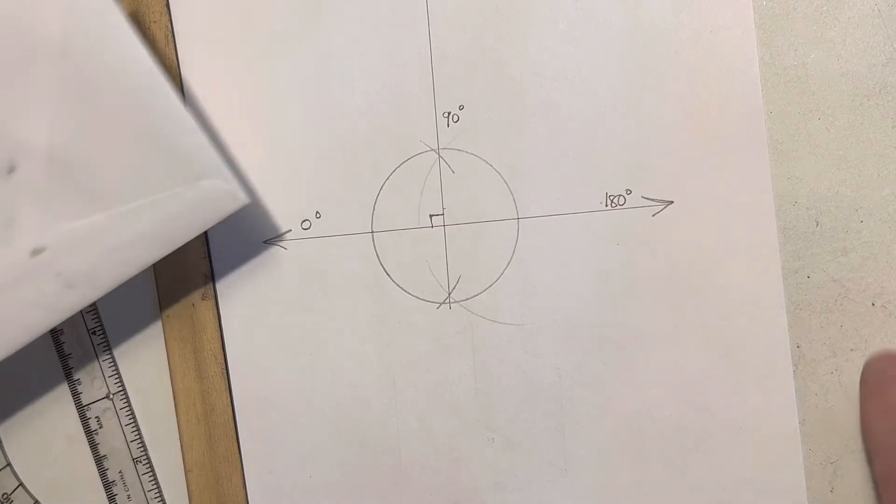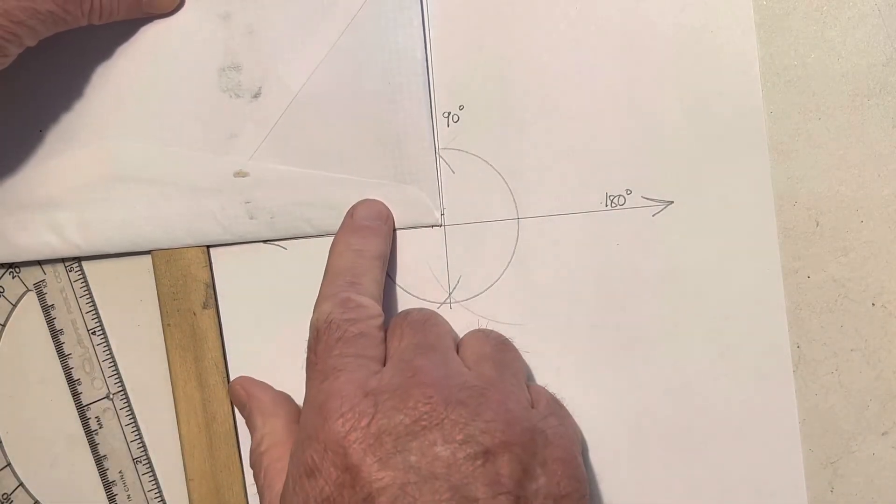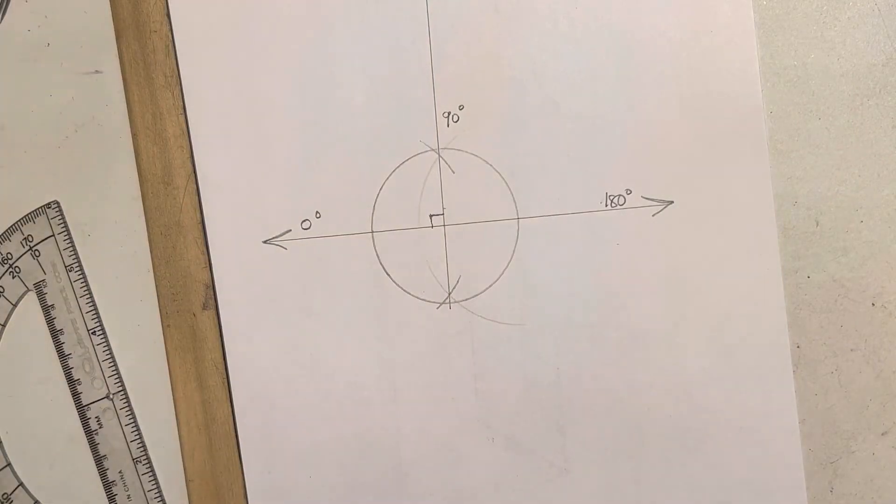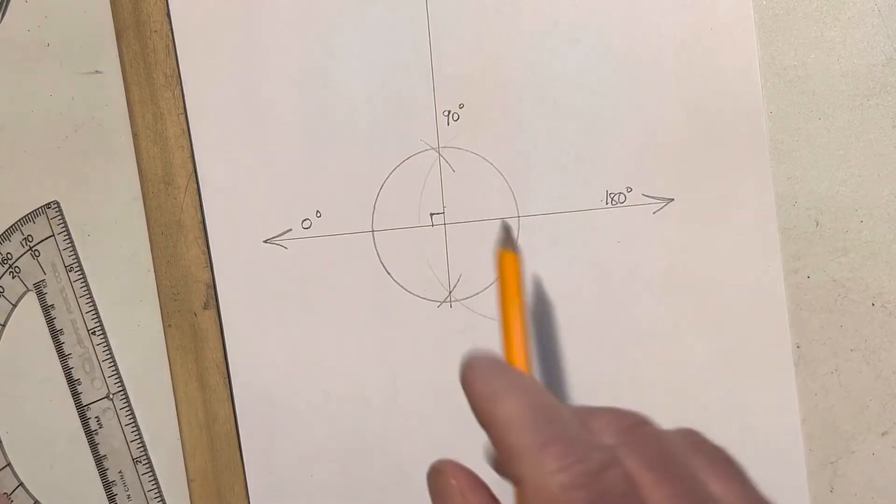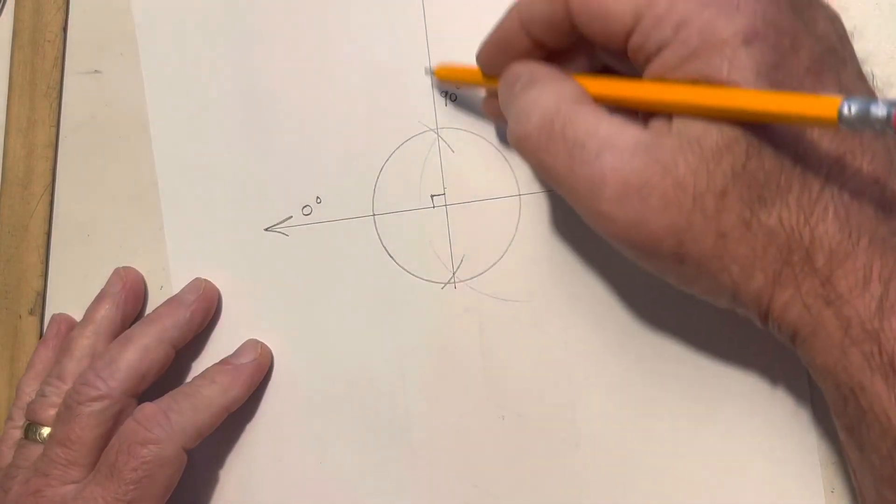I can show this just by getting anything. Here's an envelope. I can stick it in the corner and if it fits in here, it's 90 degrees. That perfectly fits in there, so we've tested that it's a 90 degree angle. This vertical line continues up.